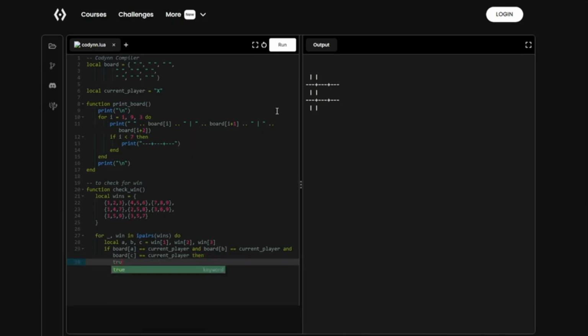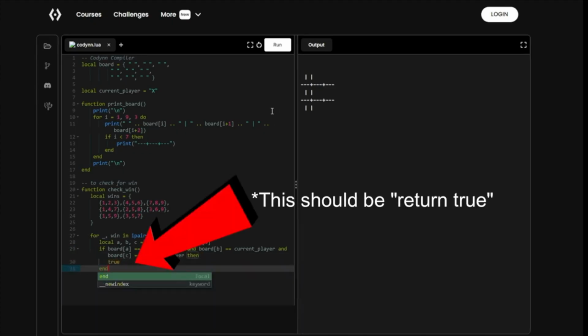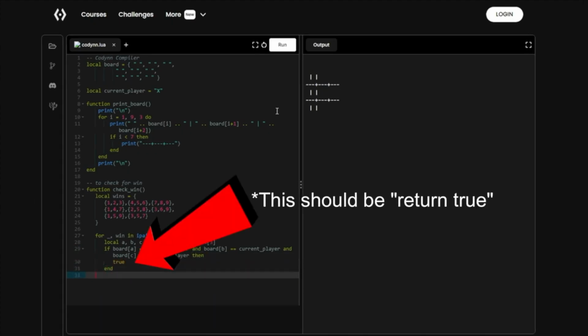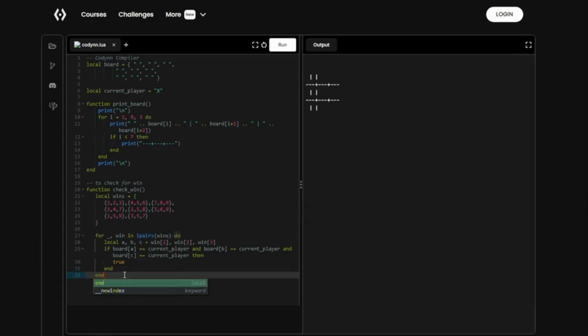So then return true. We'll end this if condition, then end the for loop, and then we can end the function as well. So end.